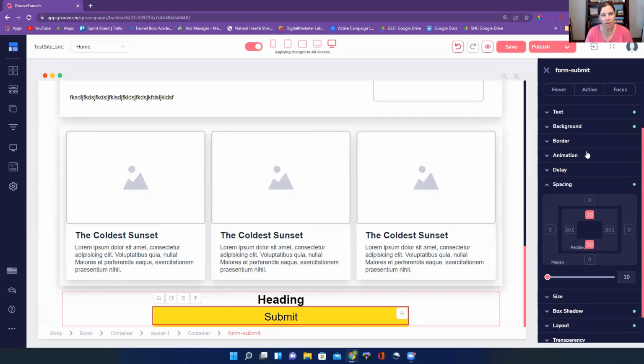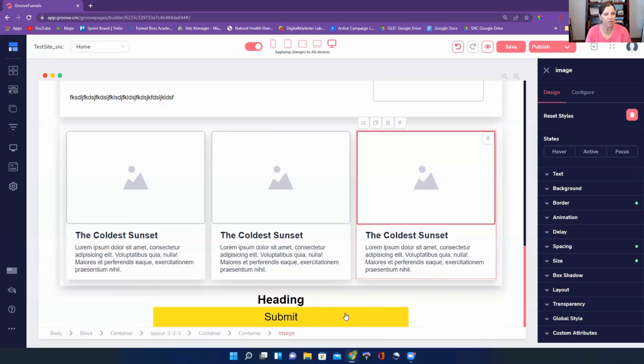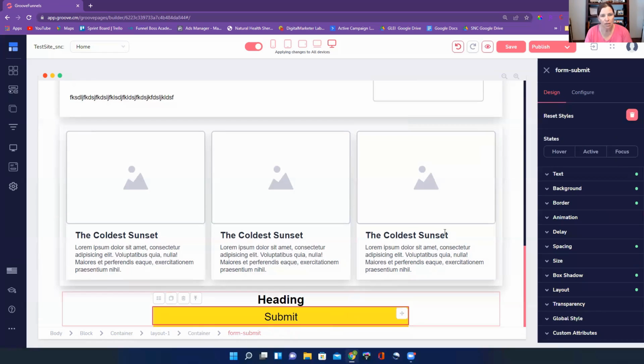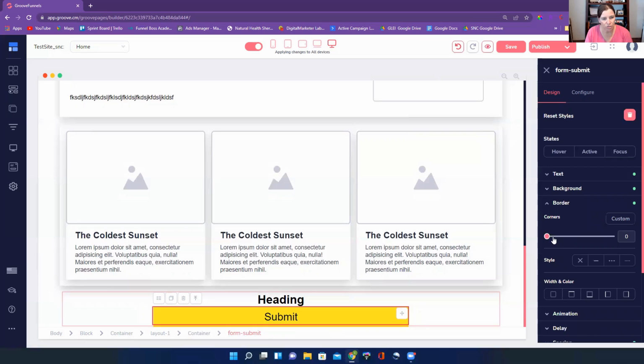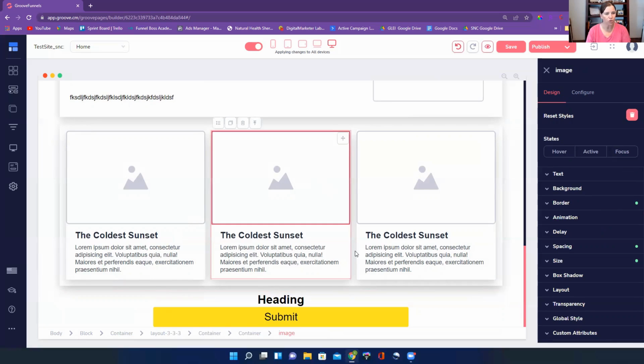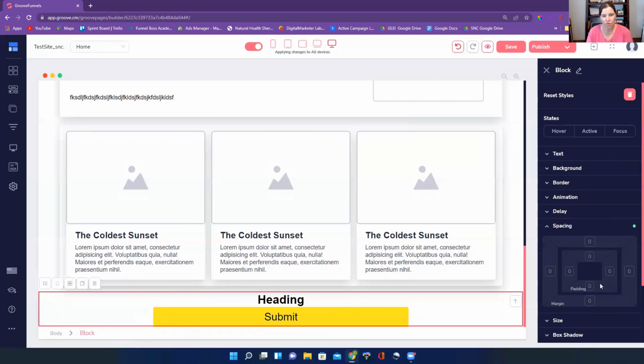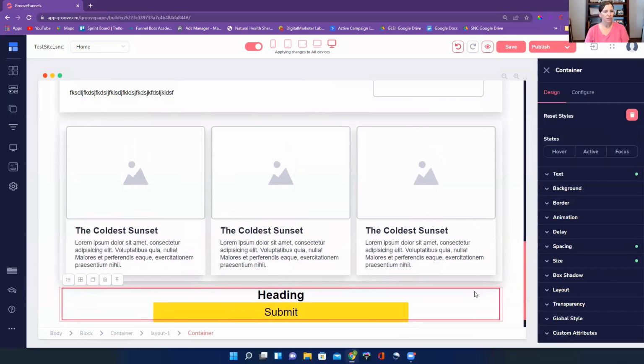And then you can also change the border, so you can make corners. See how right now, without it, the button is square, it doesn't even look like a button. So now you can do the border and make that a little bit bigger. So see how it has nice rounded corners now. And then I want to add some spacing to the bottom of this because I don't like that it's just like that. So I'm going to add a little bit of margin, so it's not so crazy. Maybe a little padding too, just to give it some space.